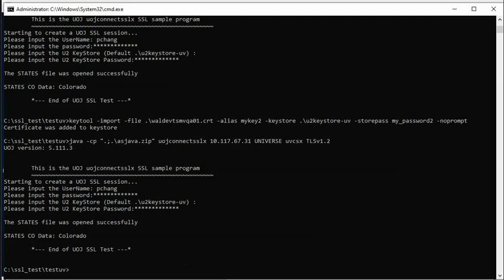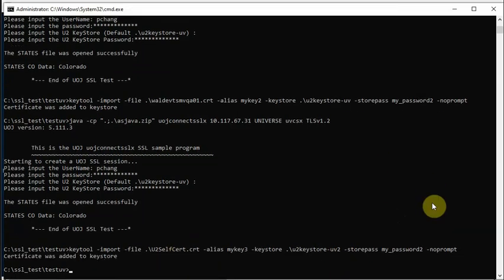I can put it in a different keystore. So for example, I can create a u2keystore -uv2 using this certificate. So create another keystore, then I can test it.